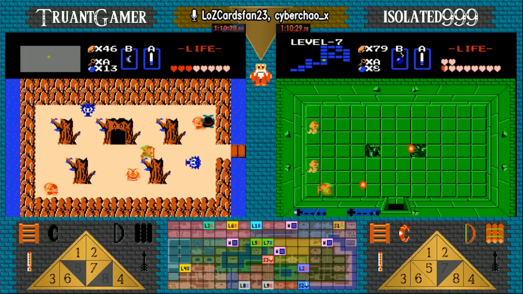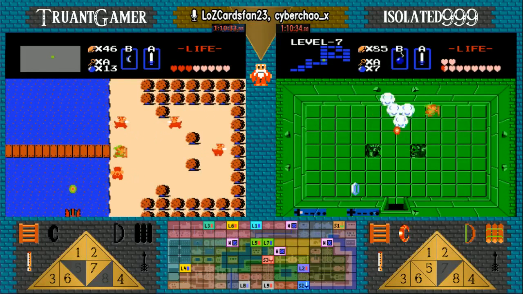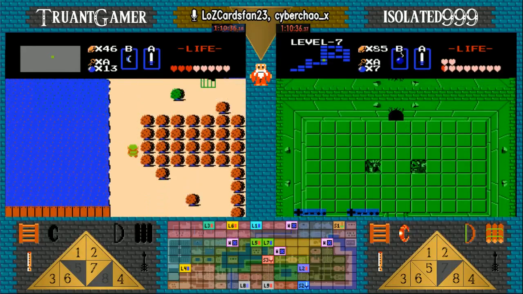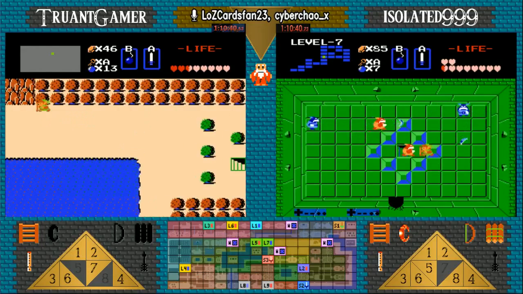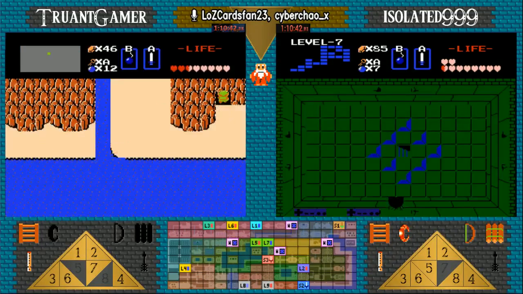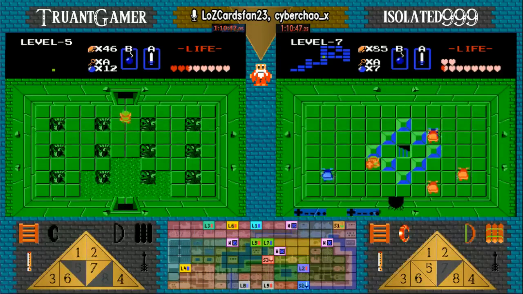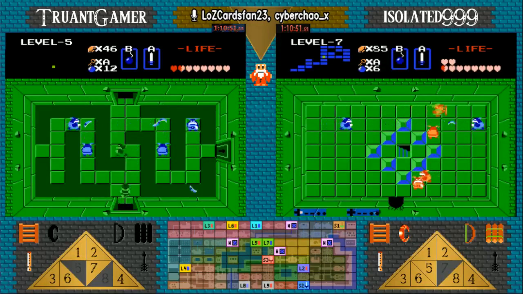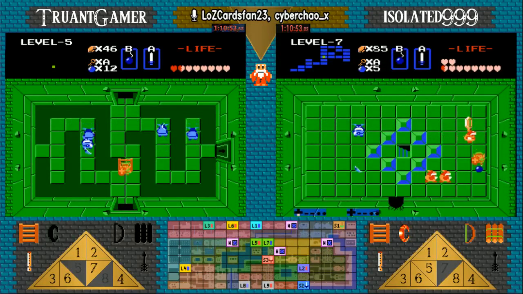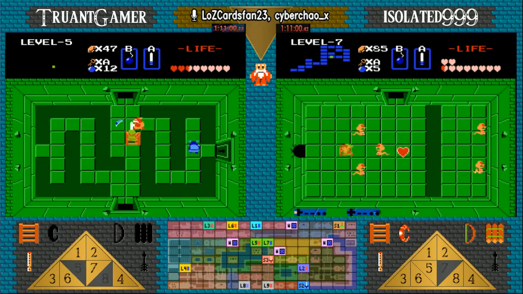Isolated gets the map. You will see that level 7 is kind of oddly shaped. Isolated is about to discover the magical shield, and since he already has it, he's going to nope out of that. He's got it already. He purchased one. Yep, that is correct. He's going to try to bomb to the north. Cannot. Bombs, yep, he has to bomb to the east. Yes, he can. That's the path he has to take.